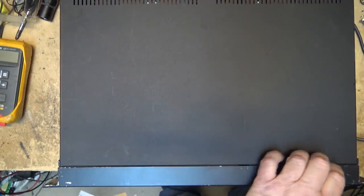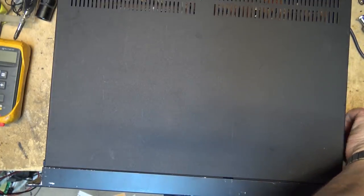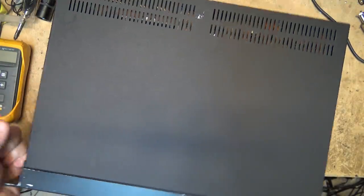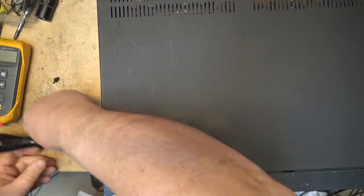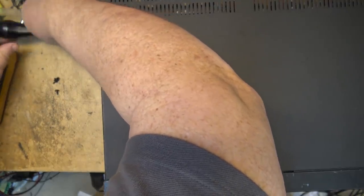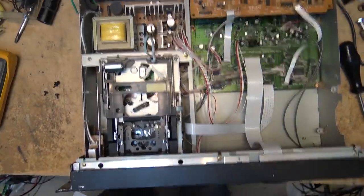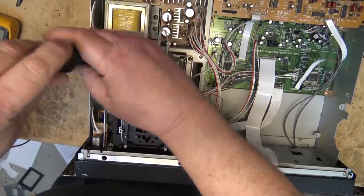I've come across a small belt that might go on my second Tascam DA-40. Let's see whether this belt is going to fit it. If this belt is the right belt then I can work on getting this one working. It's a used belt; I don't know what shape it's in, but it looks like it might be the right size. This belt came out of an old Sony DTX-10 car DAT deck that the head drum seized up on. It's over 30 years old but it still looks to be in pretty good shape.